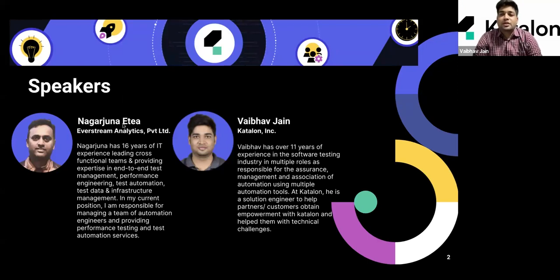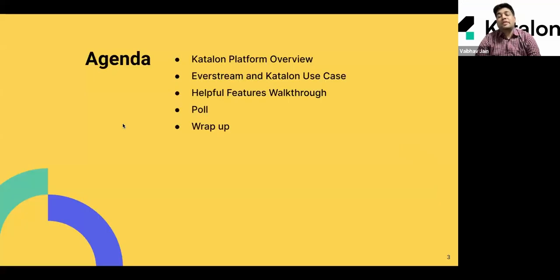So first, we'll go with today's session agenda. We'll start, as usual, with the Katalon platform overview, where we'll talk about how we can use the Katalon platform to leverage more testing work. Next, we are going to see the use cases from Everstream where they have used Katalon to increase the team productivity, where Naga will walk us through the helpful features which increase team productivity.